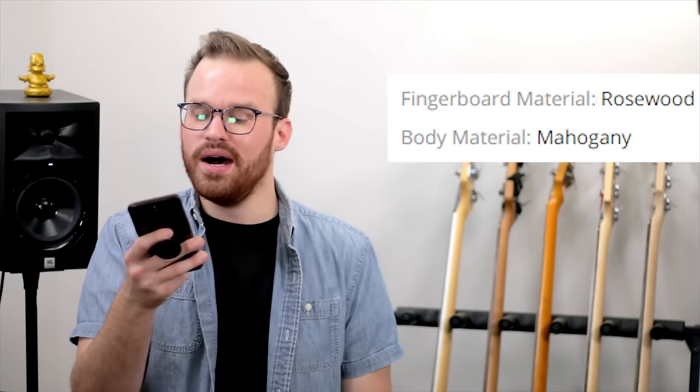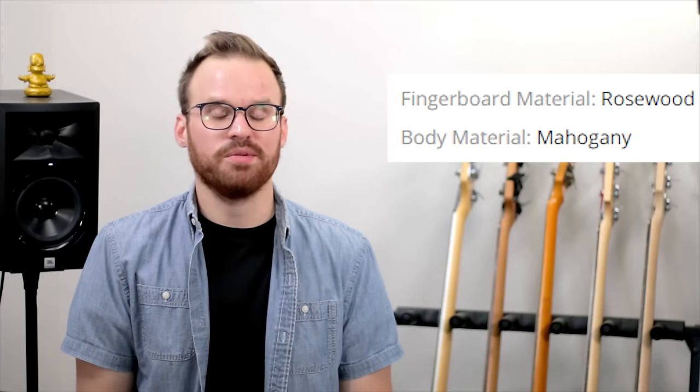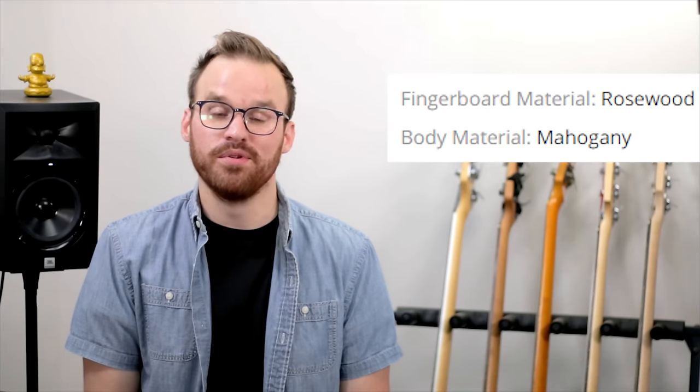It says body material, mahogany. There's no way. Nope. I actually took the pickguard off and yeah, that doesn't look like mahogany to me. And mahogany is much heavier. While this bass is heavy, it's pretty light compared to other Rickenbackers that I've played before.